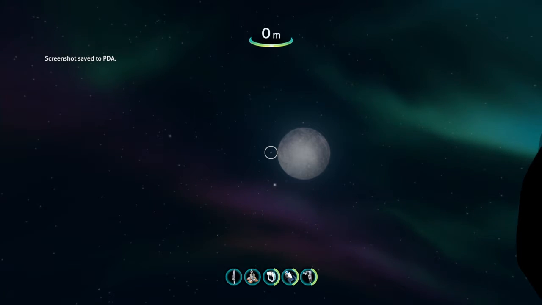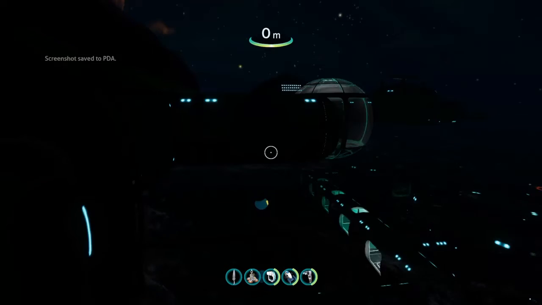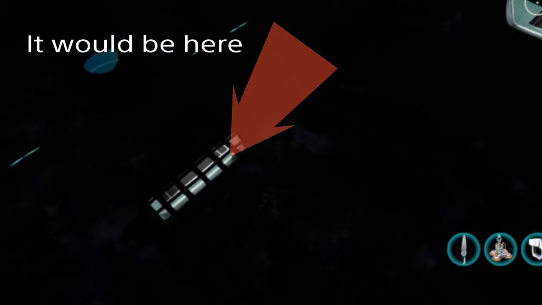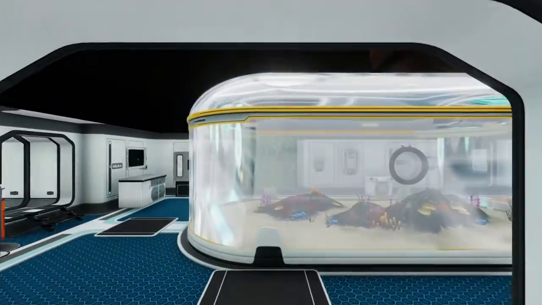So what I've done is I have gone into Sandbox and built an entire sea base in sandbox mode. So that's probably why, as you can see in the bottom corner, there's no health or oxygen or anything like that. So we're gonna hop in this and let me just show you around.